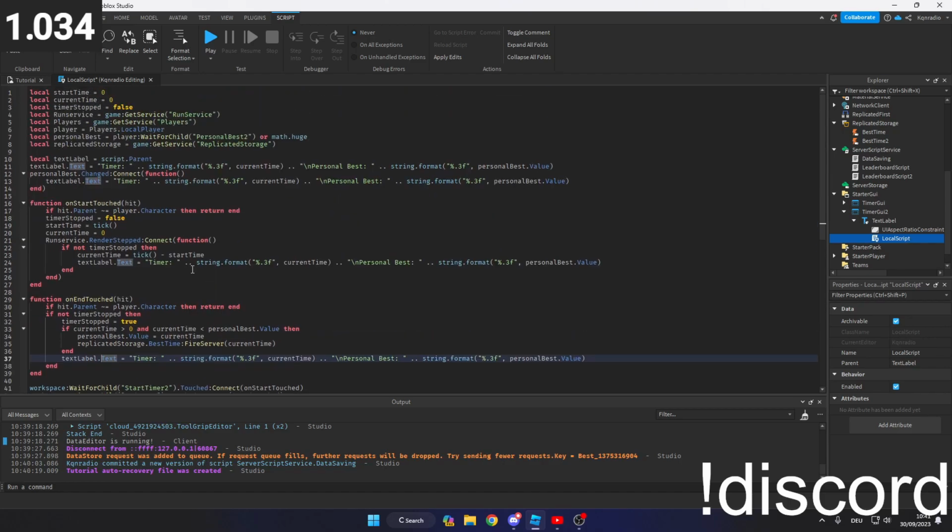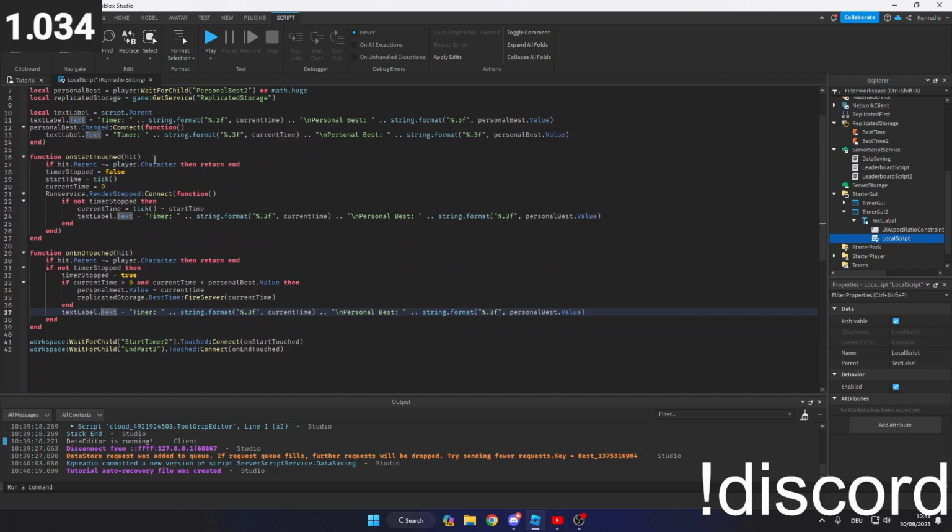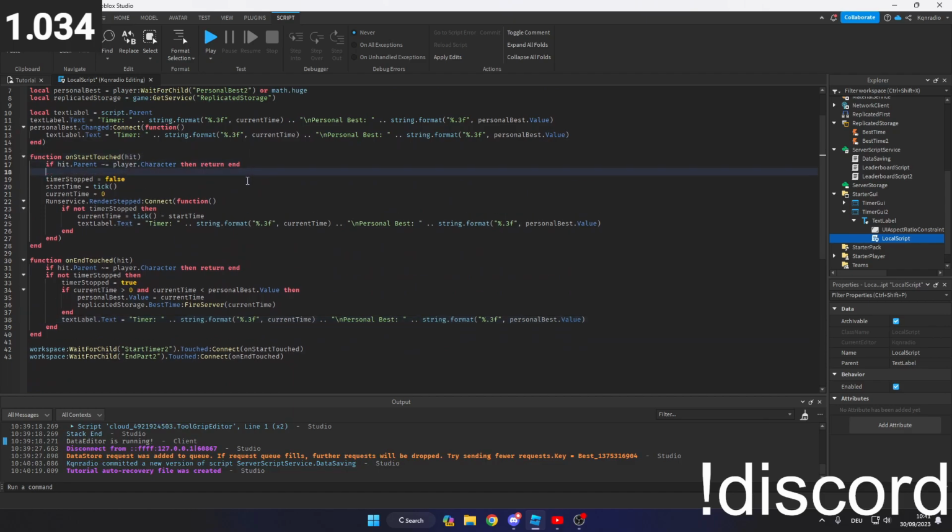But first off, you gotta make sure that on the start touched, you want to make sure that this text label is not visible.